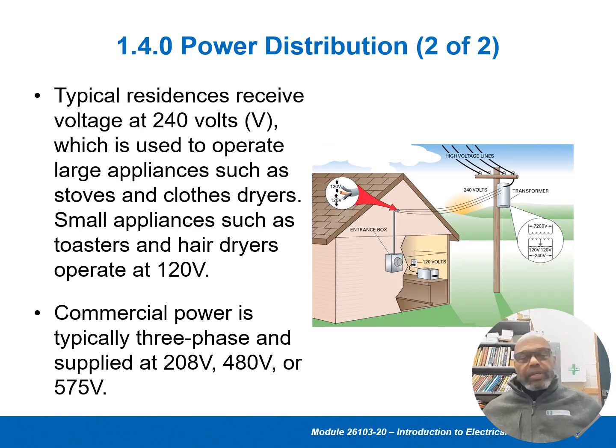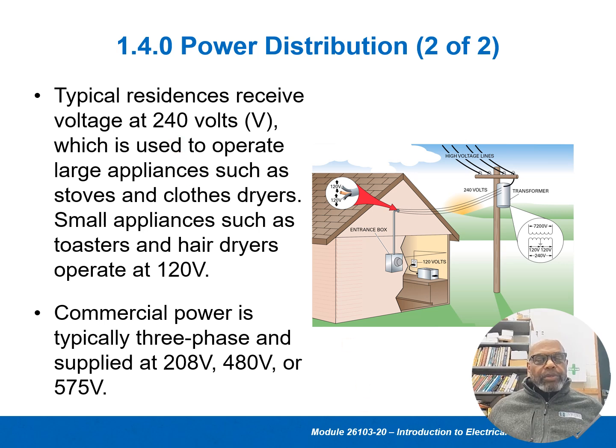So this is showing you the distribution of power to a house. You can see the power lines coming in. It drops down to a transformer, leaves the transformer, and goes to a house, which will only be a low voltage, usually around 240 volts. They split that off into 120, so your lights and your outlets will be at 120. Other things that use a higher voltage, such as a central air conditioning system, electric dryers, and electric stoves, will use the higher voltage.